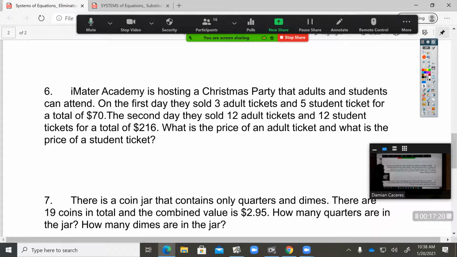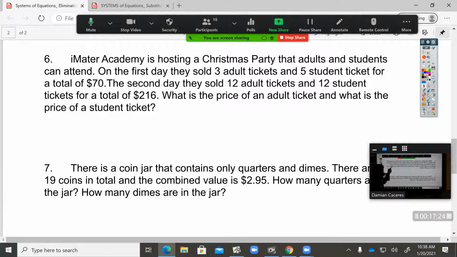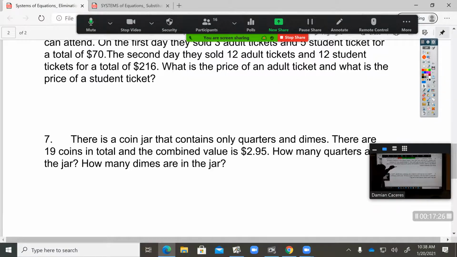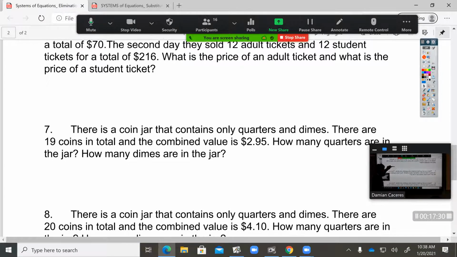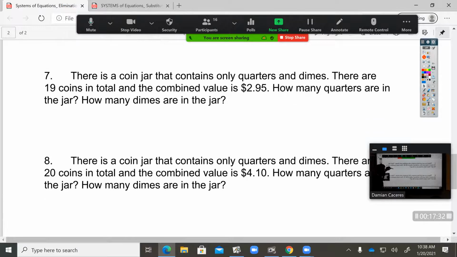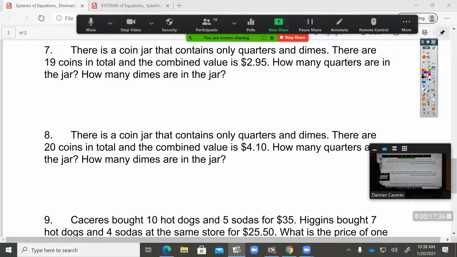All right. So let's skip number 6 because it's the same thing as number 5, and I want to get to the substitution worksheet. I have to get to that worksheet. It's more important, I think. All right, so number 7. Not that it's more important. It's just a little harder to learn than elimination.